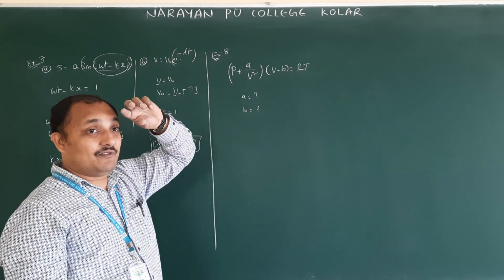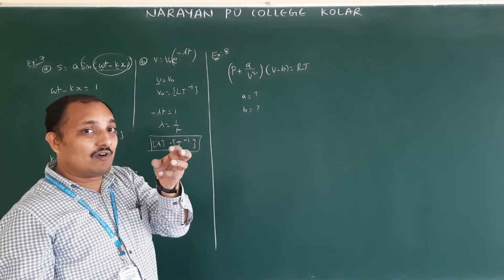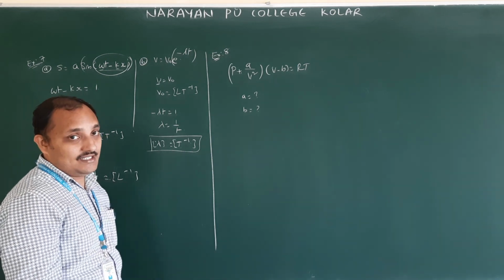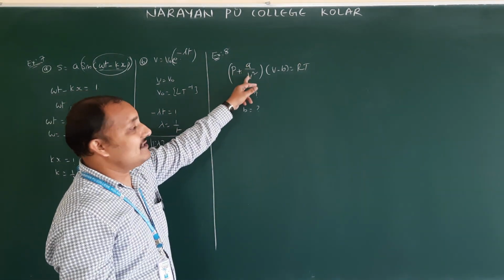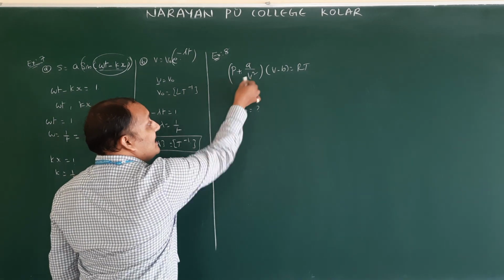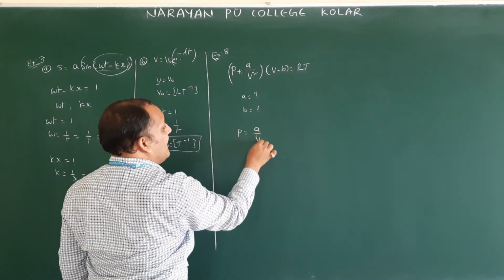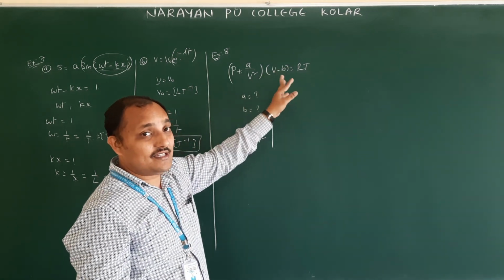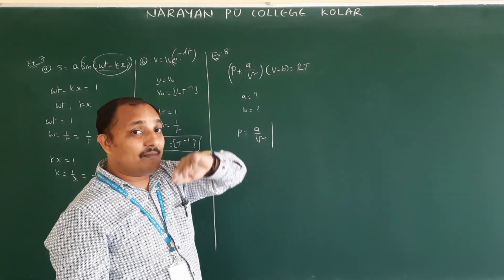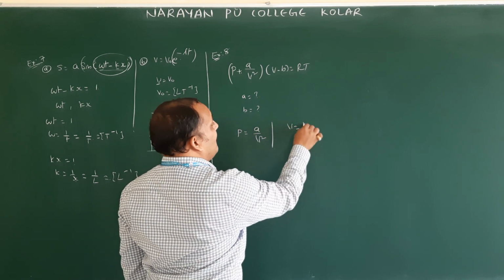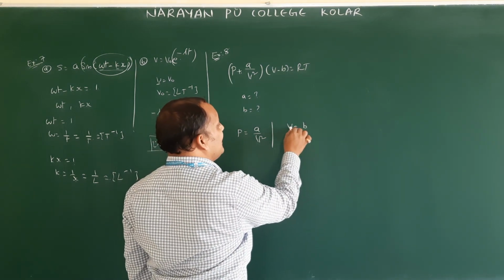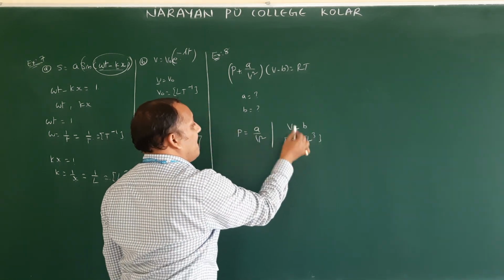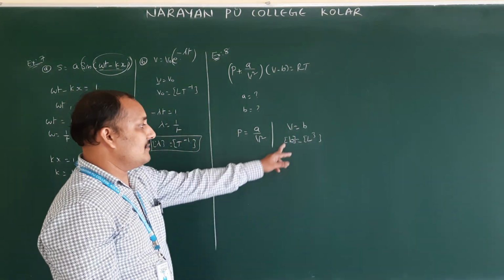So homogeneity principle, we said. If we are adding two physical quantities, dimensionally those two physical quantities are equal, isn't it? So therefore P and A by V square are equal. Dimensionally equal, P is equal to A by V square. We can write like that. These two are subtracted. Subtracted means if those are equal according to dimension, then only we can subtract. Therefore V is equal to V. Then what is V here? Volume. Volume means L cube. Okay, so that is the dimension formula for B.